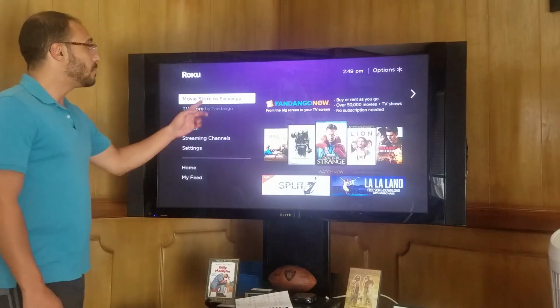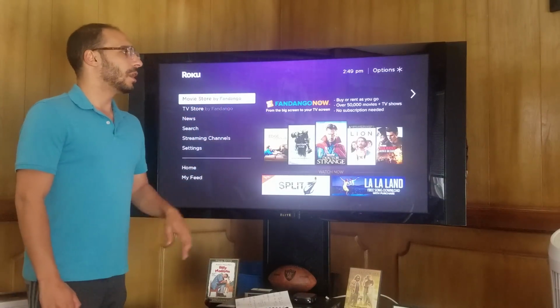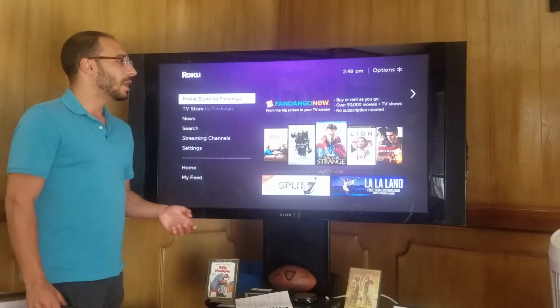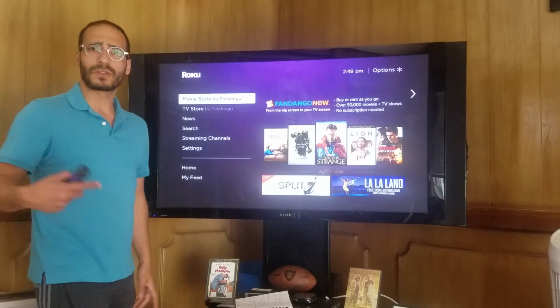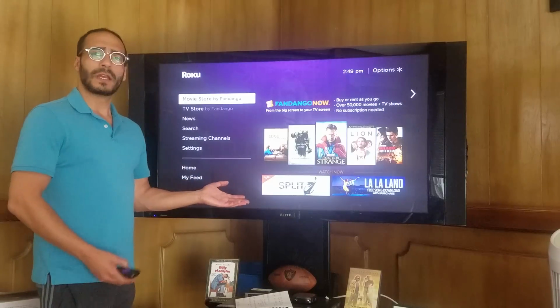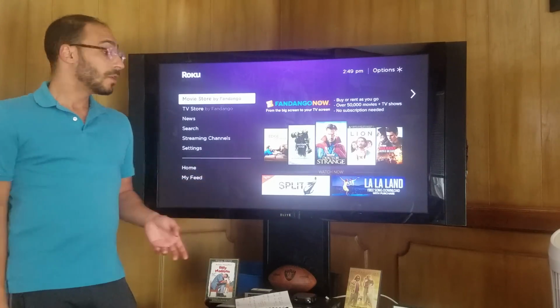Next up on the Roku is the movie store and the TV store. And this is all powered by Fandango. If you have a Fandango login, you can actually get points every single time that you rent a movie. You get about 50 points a movie. Those add up to discounts towards future purchases, and sometimes you get coupons similar to Redbox, but without having to go to a Redbox and return it.